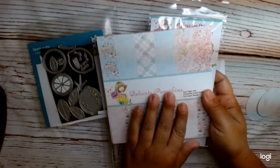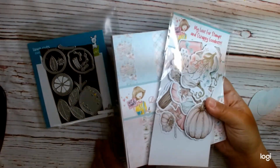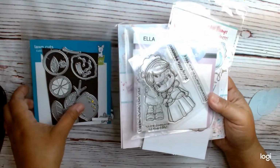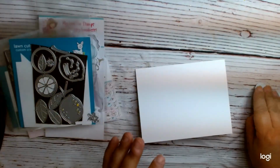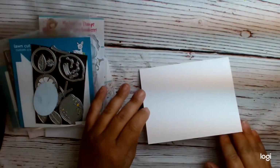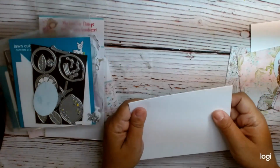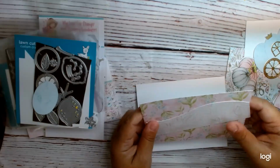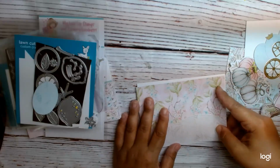Today we're going to make a really fun project using the Delicate Pumpkins and Ephemera from the Not Too Shabby Shop. This is part of their fall release, and it is so cute. When I first saw it, it made me think of Cinderella. So I am doing a Cinderella inspired card using this Ella stamp set from the CC Designs studio, and I'm also using a couple other products to make a pumpkin carriage. I got inspiration from the Lawn Fawn blog, and I just used what I had to make this work.